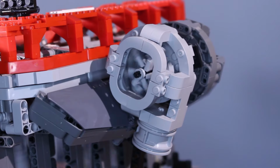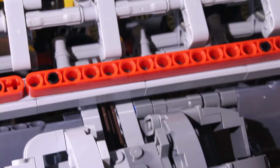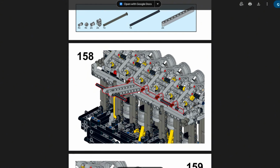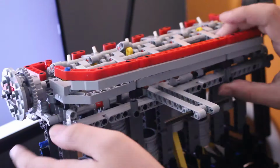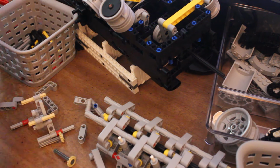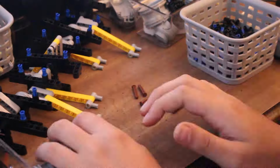I really only had one main problem with this, and that's the fact that the instructions at some points were kind of unclear. For example, this turbo here is powered by a belt that runs into the inside of the engine, and the step you were supposed to install the belt would be this step here. However, it did not instruct me to install the belts, and I didn't know how the turbos were supposed to be powered until I finished building them, so that required me to disassemble parts of the engine in order to install the belts. And there were a couple various spots where if you don't pay really close attention, you can mess something up and it would require you to disassemble the engine and fix your mistakes.